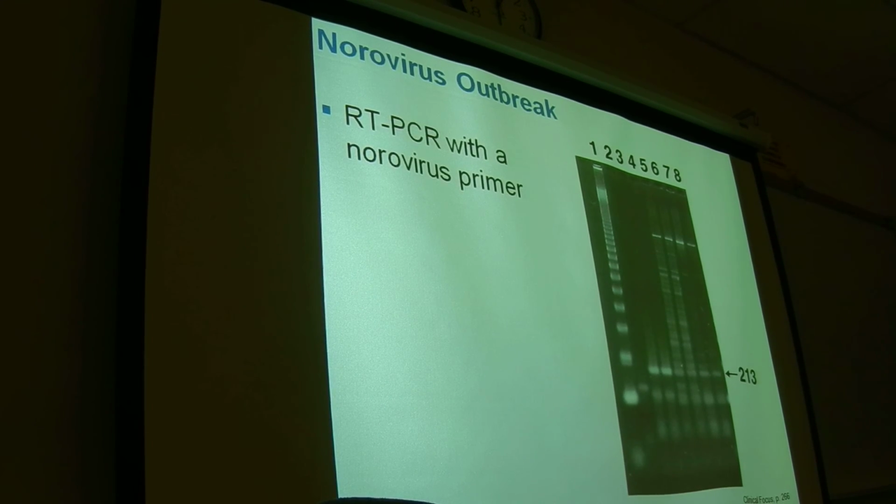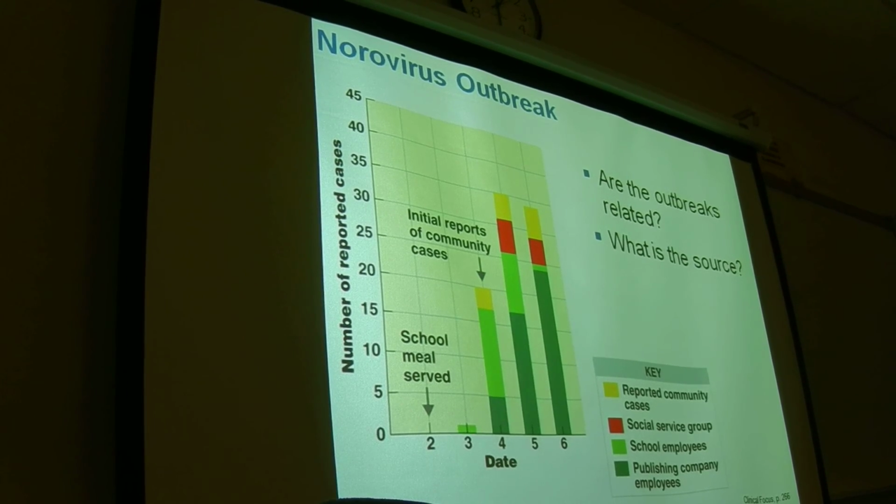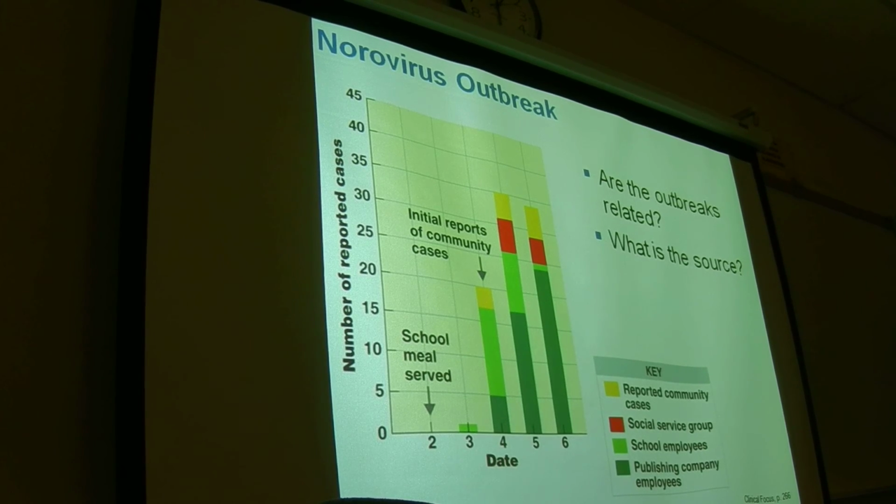But again, they used DNA analysis to be able to trace it back, to figure out where it came from. And so they didn't get to it until it was day 6 and a bunch of different groups had it. What they were able to do is look at the DNA and trace it back and isolate it to the DNA from the norovirus that was found in the original school meal, and that's what they were able to figure out where it came from originally. Okay, so here's a very common application of using genetics to determine the pathogenicity of a disease or an infection.